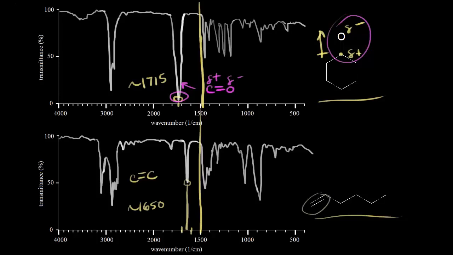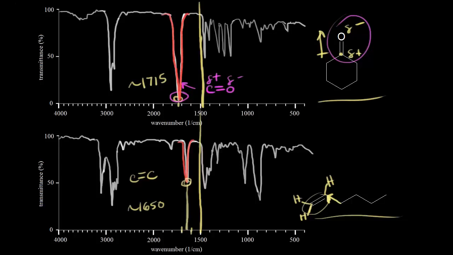And notice that it's not as intense as the one that we talked about before. This signal is much stronger than this signal, so this is a weaker signal. So this must not have as strong of a dipole moment, and indeed that's the case. If we think about this double bond right here, put some hydrogens on, so it's a little bit easier to think about, it's going to have a very small dipole moment. It has a dipole moment because of this alkyl group right here. Remember, alkyl groups are electron donating, and because it's not symmetric, you're going to get a weak dipole moment. And because you have a weak dipole moment, you're not going to get an intense signal. You get this weaker signal here.